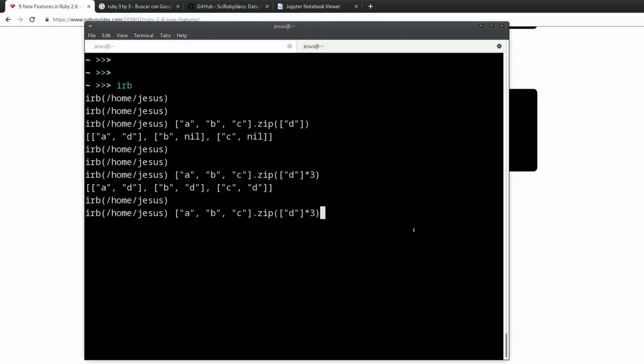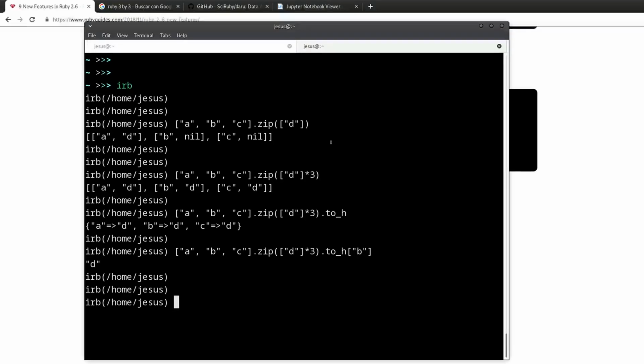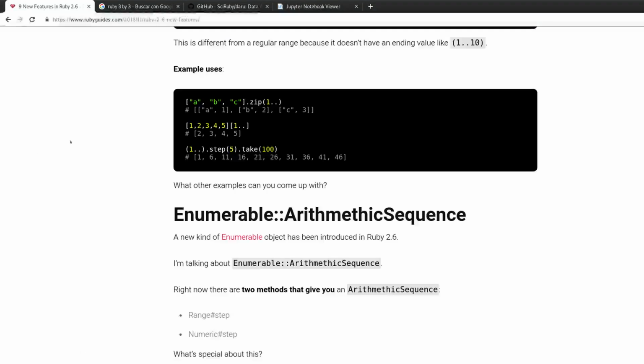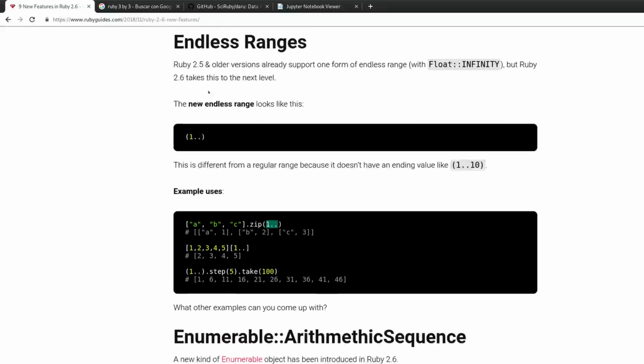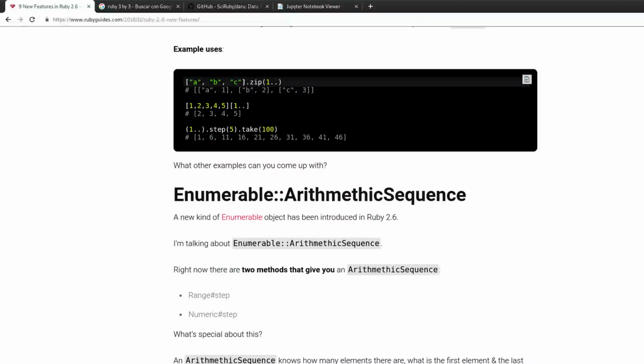This can be very useful because, for example, you can then convert this into a hash using to_h, like that. Now we have a hash instead of two arrays. And a hash, again, is useful because you can access it very quickly using the key. So it's like a dictionary, right? That's just to explain zip. I really like this method, as I said, and it can be combined with this infinite or endless range in Ruby 2.6. Okay, so try that out.